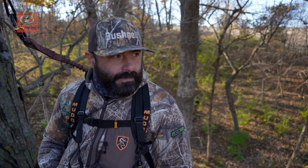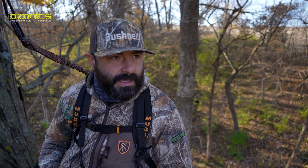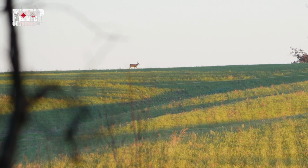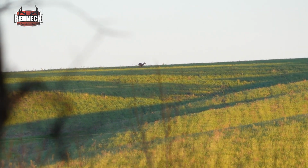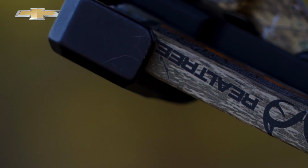We haven't really seen any cruising this morning. This creek sets up really well for them to cruise it on a south wind, but just haven't seen much of that. We did see one chase across in the big hayfield. Looked like a couple good bucks and a couple smaller bucks chasing a doe, and they just kept heading off over the hill. So we're gonna sit in here a little while longer. It's about 10 o'clock right now.